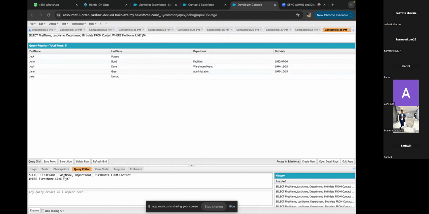So Jack, John, George, James, Jake. Now, if you see after J, if you have used percentile, if that percent in percentile means after J, whatever be the value, whatever be the characters, if J is there in the starting position, then view those records.